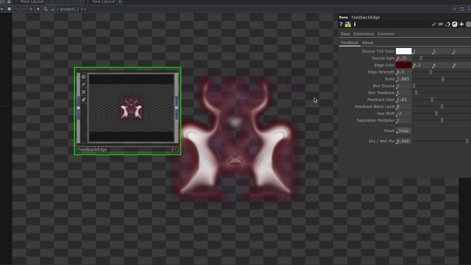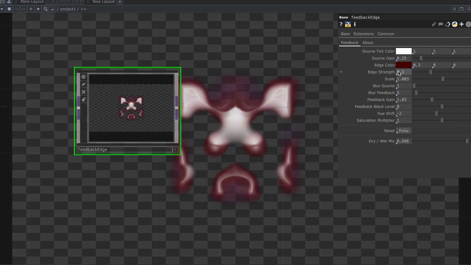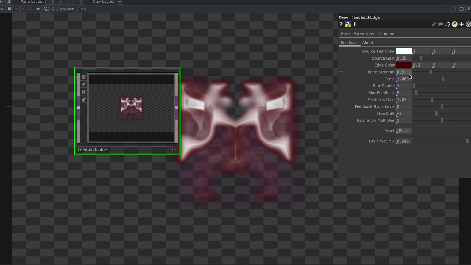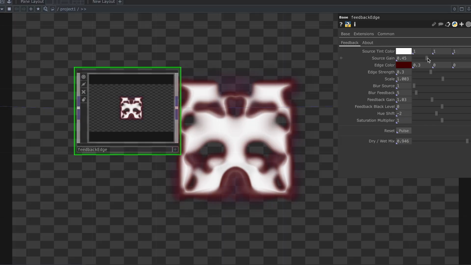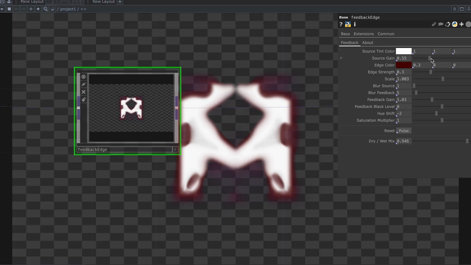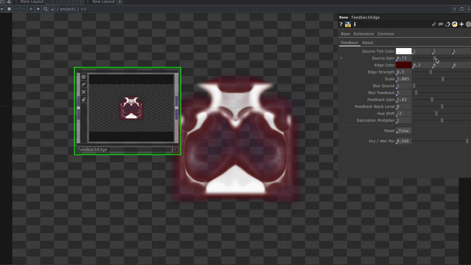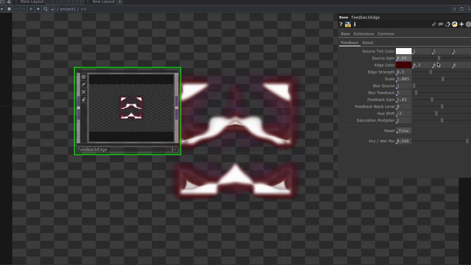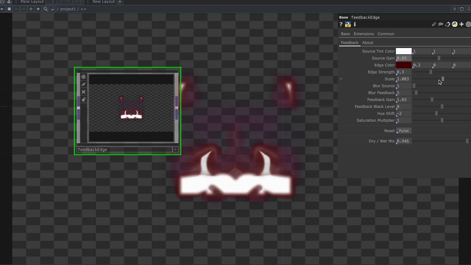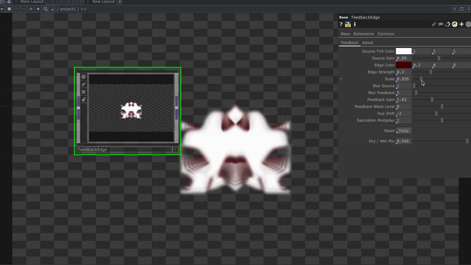So this feedback edge is the heart of our creature. Each frame is influenced by the frame before. I'm keeping the feedback strength a little low. We'll try to keep our values slightly smaller than the default ones.